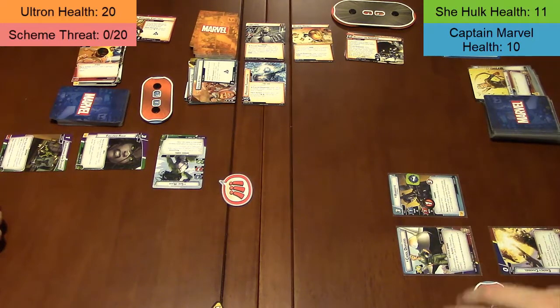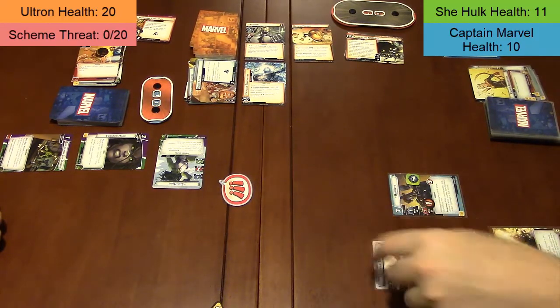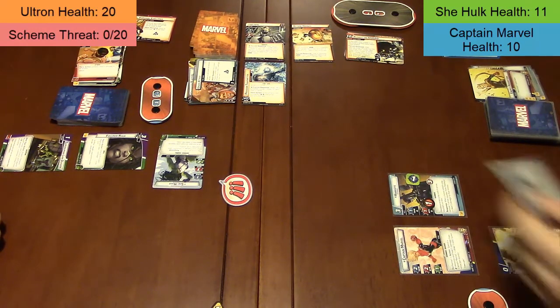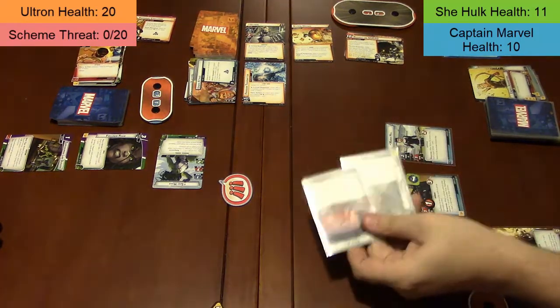I'm going to use Carol Danvers' action commander, choose a player, me, to draw a card. So I drew one. I'm going to flip over to Captain Marvel. I'm going to bring out Maria Hill. It costs 2, and I'm going to pay for it with these 2.